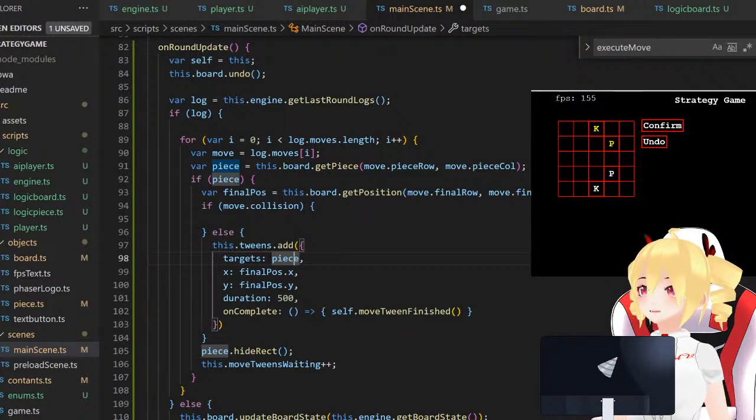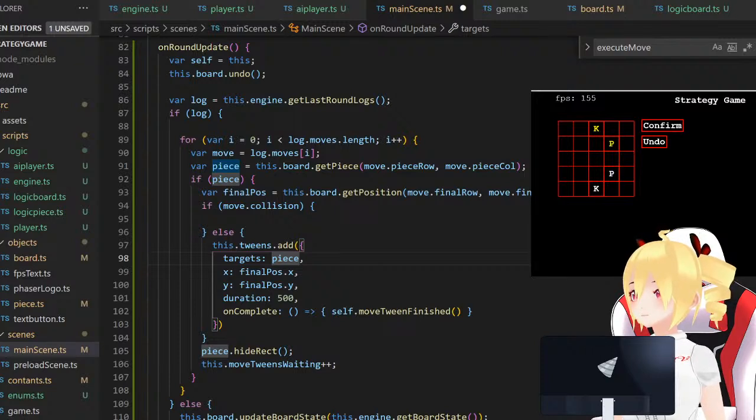I wonder if there's an example of a zigzag tween or something. Multi-position tween. Maybe I'll look that up. I mean, I could chain tweens. That might be the best way to try it.